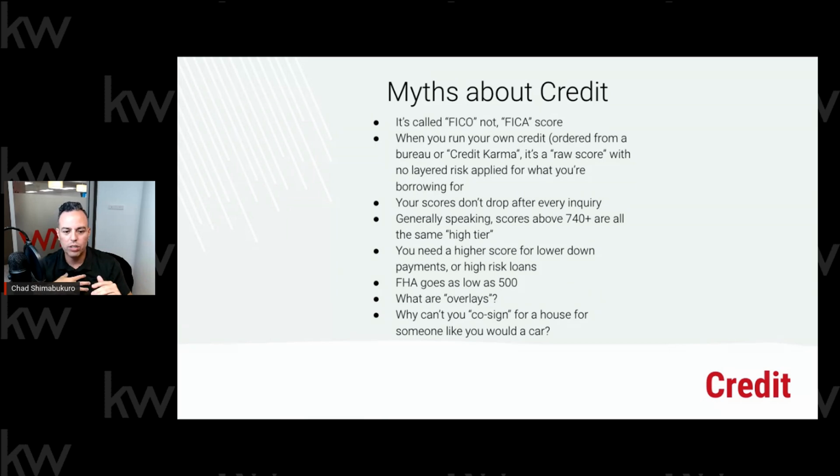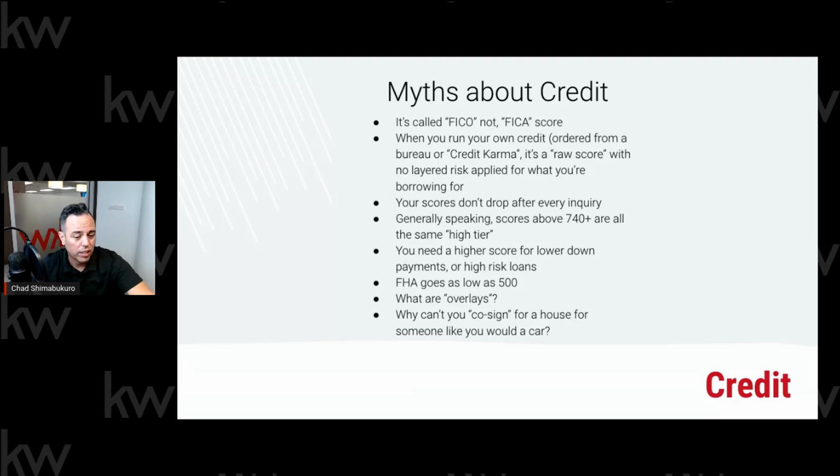123mortgage.com will not do an FHA loan with less than a 620 FICO score. And that's what an overlay is. So they have the ability to go lower, but they themselves will not go lower than whatever it is. So there are different types of overlays for different circumstances. If you guys have specific questions as to what that is or your scenario, just call or email me and I'll be able to answer your specific question.